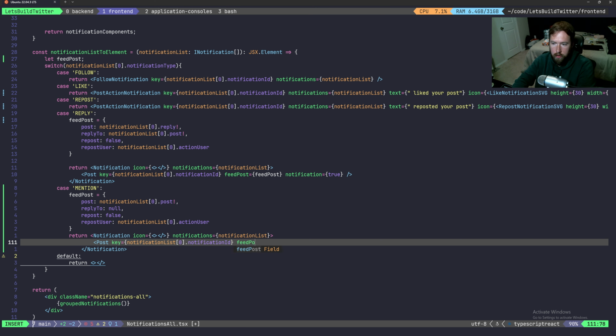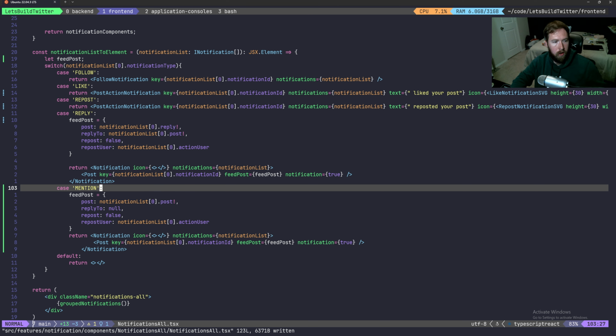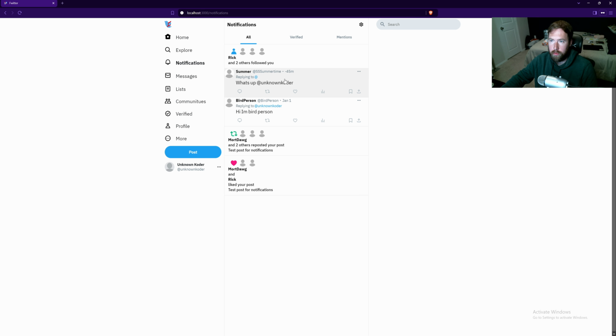We'll have feed post equal to feed post, and we'll have notification equal to true. Okay, it was just mad because we weren't returning anything. So now technically mention notifications should pop up. So let's see if this is actually the case. There we go. We see what's up unknown coder.